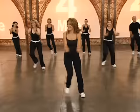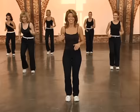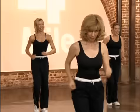Four, three, two, you walk now. Walk, walk, walk, walk, walk. You can cruise through a little if you're getting a little hot. You can keep the feet moving and keep that nice calorie burning going. Muscle activity is high right this second. Come on. Upper body going again, guys.